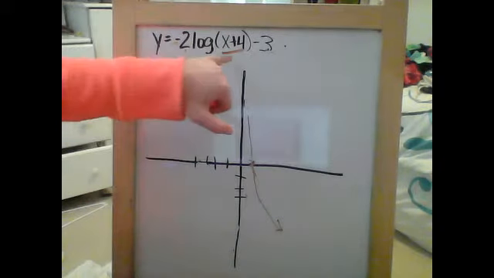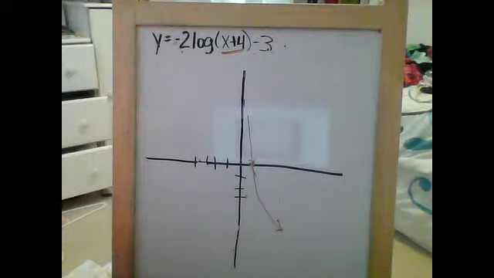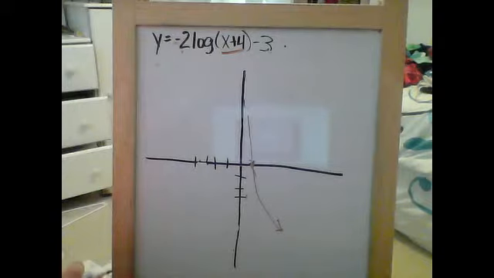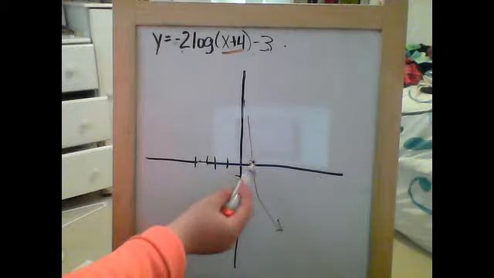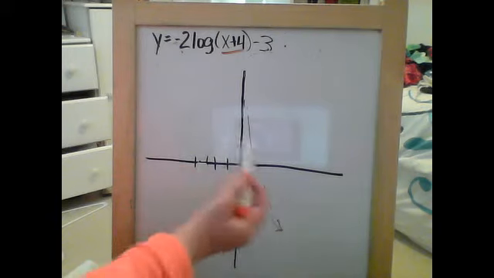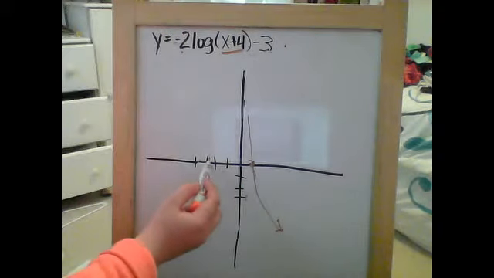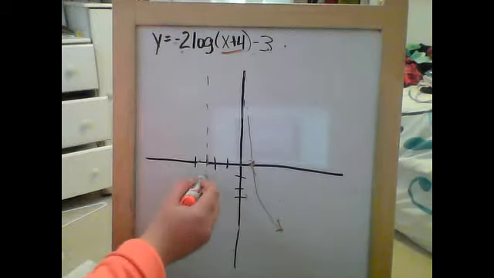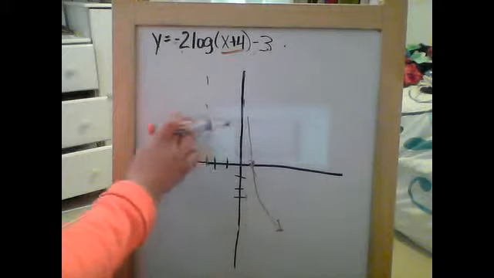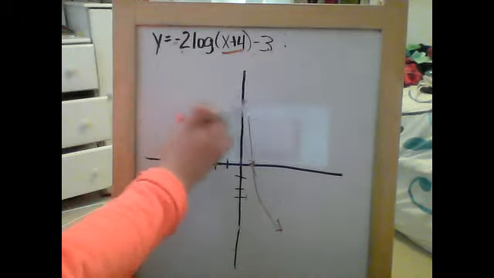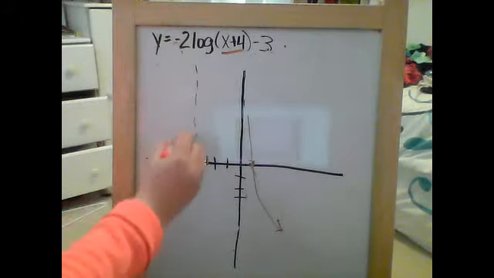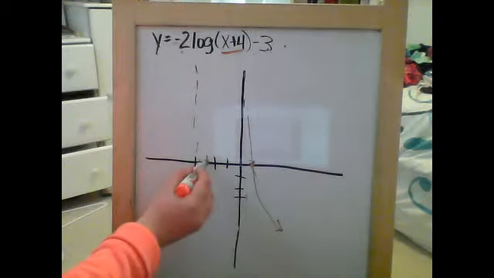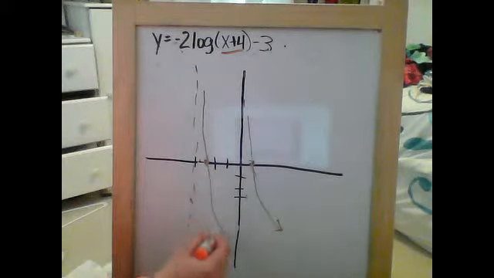Now, we're moving on to our left or right or up and down transformations. The plus 4 means that we're going to move it left 4 units. So its original point is 0, 1, so we're just going to move it left 4 units. 1, 2, 3, 4. Now, this is our new asymptote. Wait, no it's not. Right here is going to be our new asymptote at -4. And then our point is going to go right here, and it's going to go down across that point.